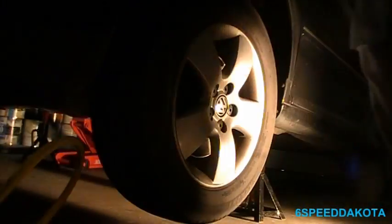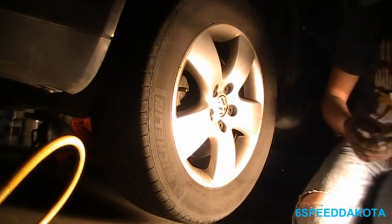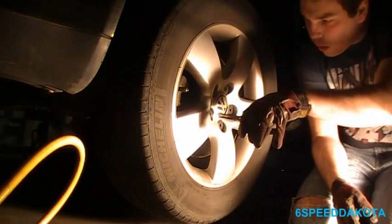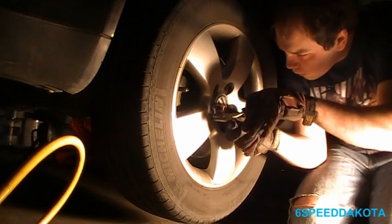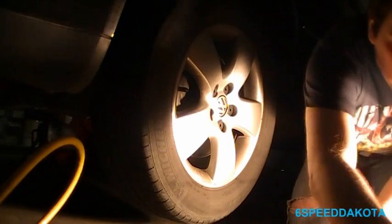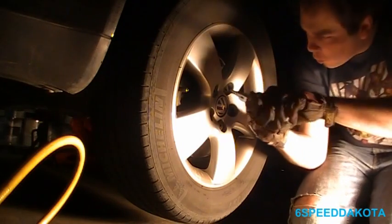Alright, so first step, we got to take off these little plastic clips. And how we do that is we use a pair of needle nose pliers. We put one needle in the centerpiece, one on the outside here. Pull. I don't know why these things are on there. All I know is they're horrible to get off.